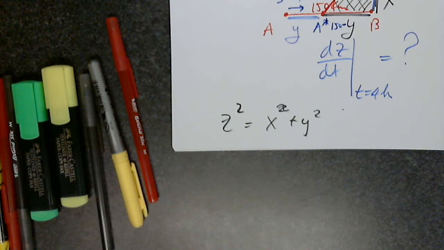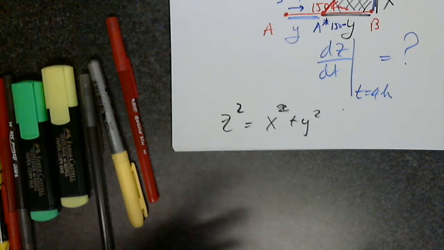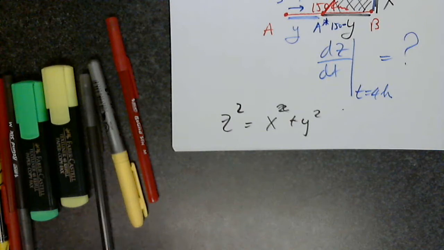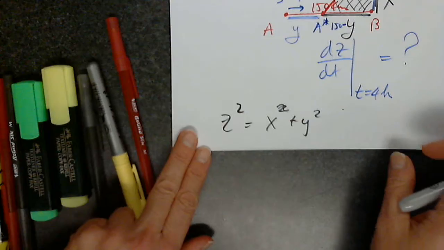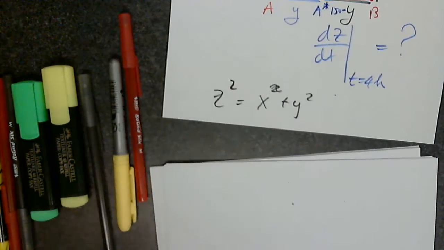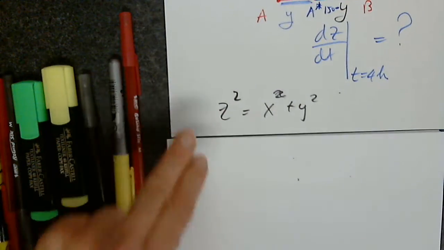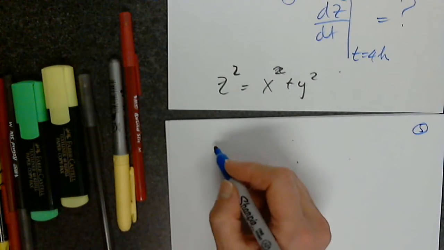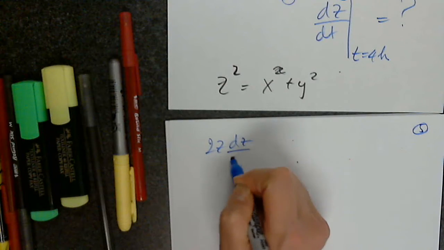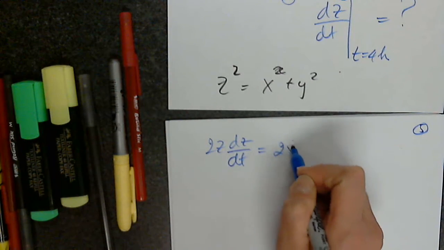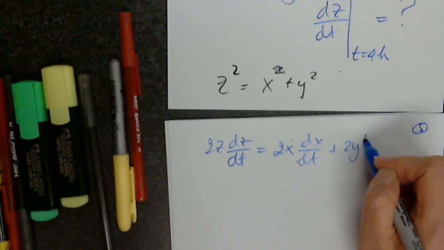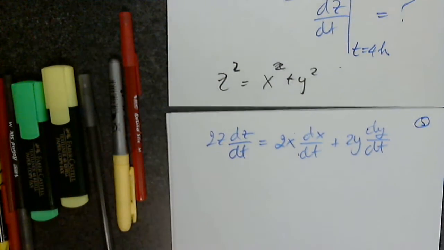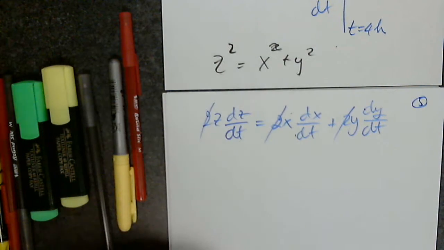Okay, so wouldn't we substitute, yeah, I can determine that. Sure. But I'm going to use this Y and this 150 minus Y. Okay, very good. So when we differentiate, let's differentiate if you want right now. So this is 2z dz over dt equals 2x dx over dt plus 2y dy over dt. Of course, I will simplify both sides by 2.